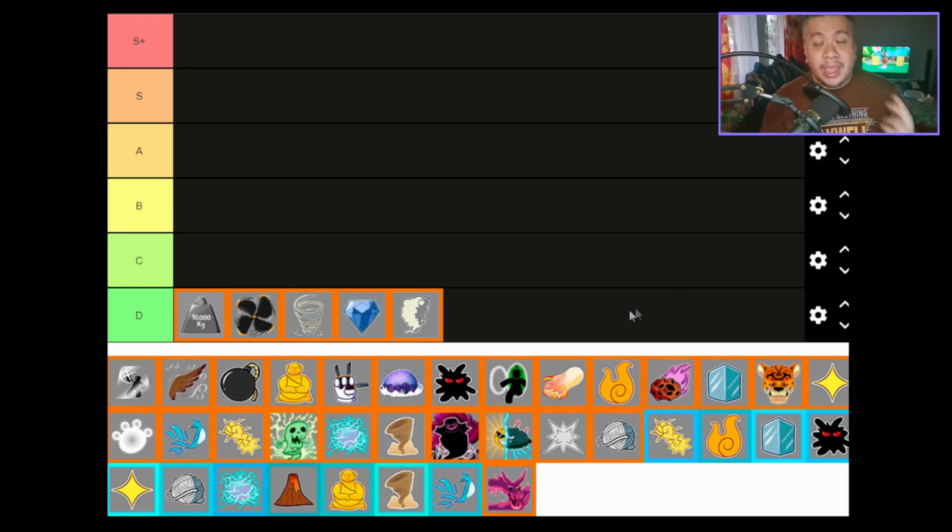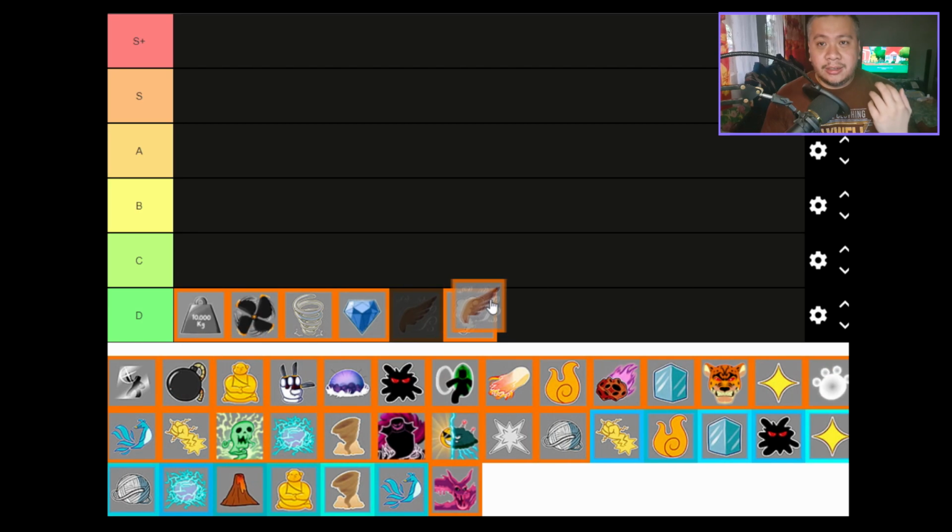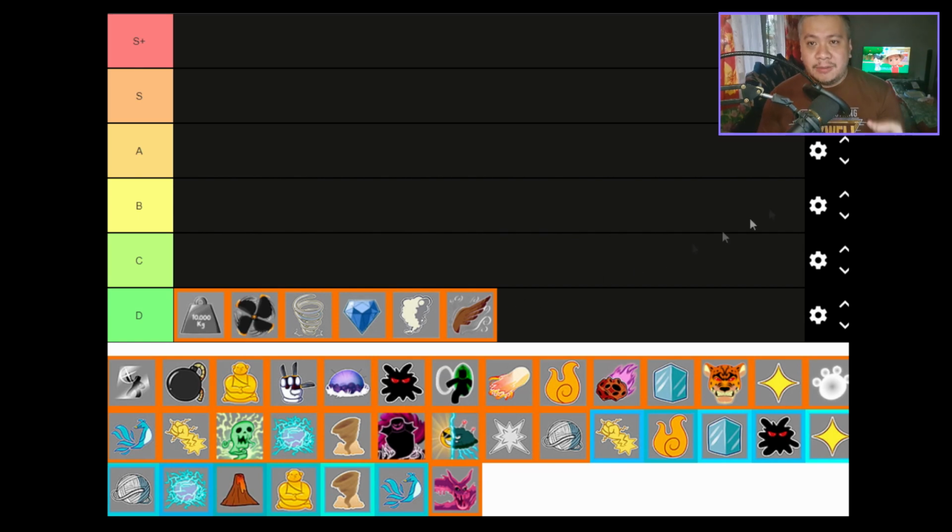Now we have the next fruit for our tier D list, which is the Falcon. This is the very first beast type fruit in our tier D list. It costs around 300,000 belly or 650 Robux. Even though this fruit is not useful for grinding and PvP, it is very useful for traveling by flight. You can fly.